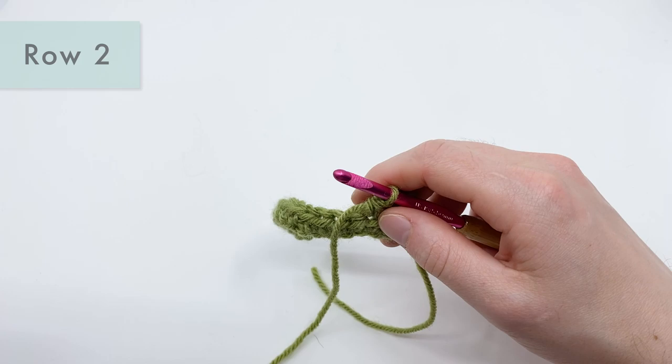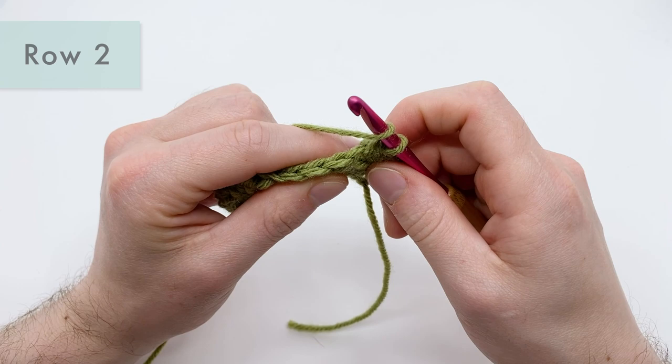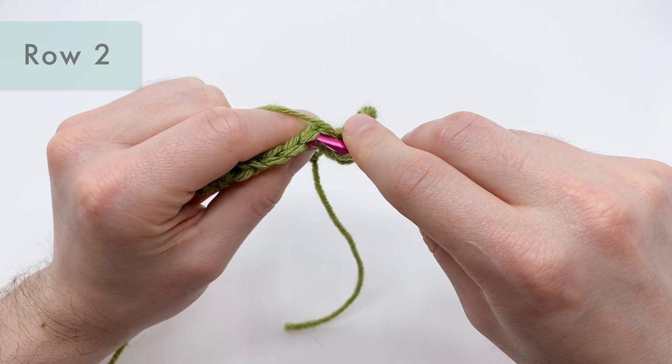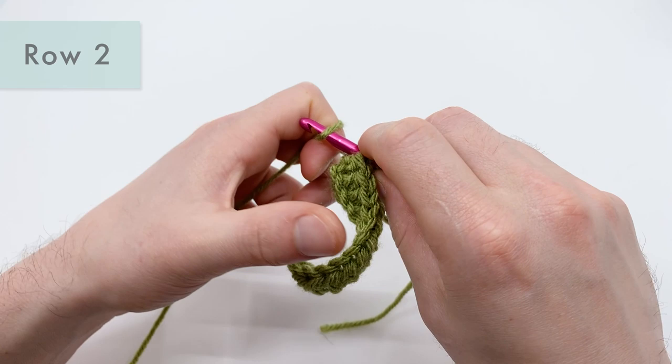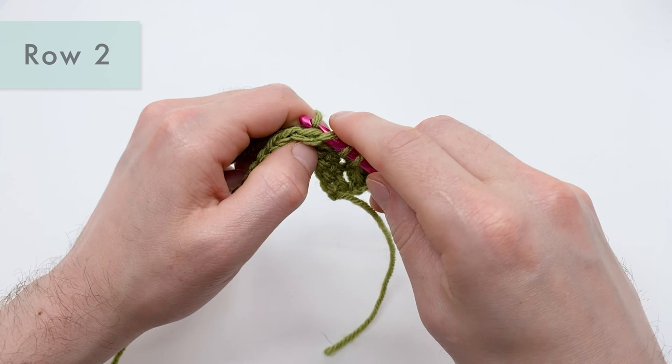Okay, we yarn over. Let's go from more of the top angle here. Go into the next stitch, which is right here. Make sure to go under both of those loops. And then over the yarn. And then under. And we'll hook on. Pull it in. Once you've got it pulled in, it's going to be hard for it to go anywhere else. And then we can just hook it and pull it under that loop.